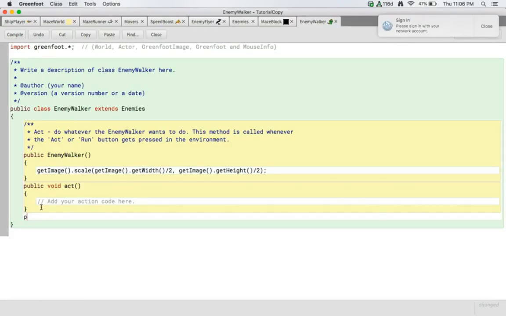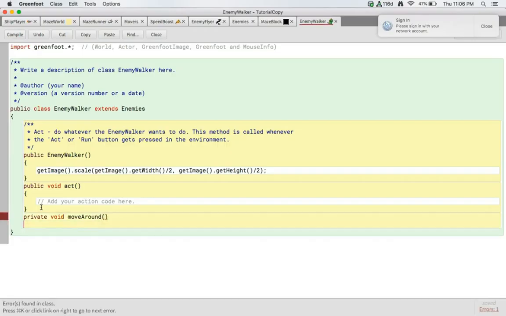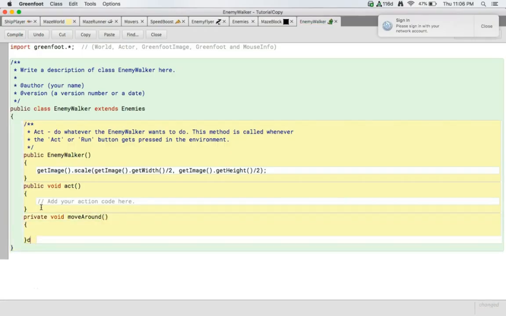I want this specific to the enemy walker, and I don't want this method accessible to other classes. So I could just call it private void moveAround, and that will make it only accessible to this class. The reason most of the time we do public is that there will be times when I'm accessing different methods from different classes, but this moveAround method is just going to be for my walker.